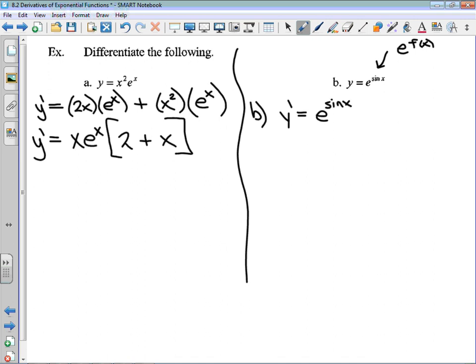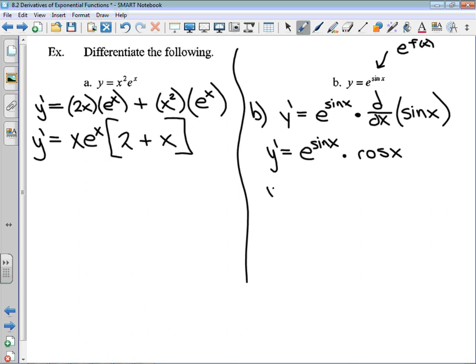But now what I have to do, I'm going to write it out here, is I have to multiply this by the derivative of the inner function, which for this example is the sine of x, the function inside the exponent. The way that we do that, hopefully you remember your chapter 7 still, the derivative of sine x is cos x, and there's really nothing we can do with that function, but what you will see quite a bit is anything that's multiplied on to that exponent will be written in front, like it's a coefficient.